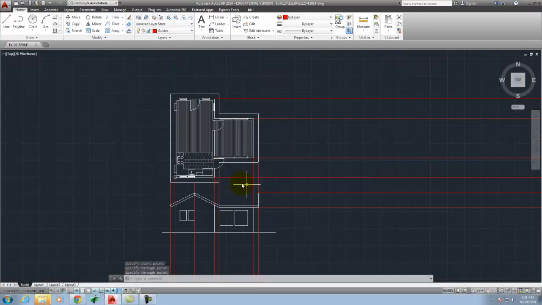So the other factor here is that there actually is a relationship between this elevation and this elevation, as well as there is a relationship between the floor plan. And this has to do with how you do your drawing convention. So if we start with a plan view of an object, something like that, right? The side view of this object can be pulled down just like I just did. If we pull a side view across this way, we're going to draw this view sideways, and it's going to look like that.